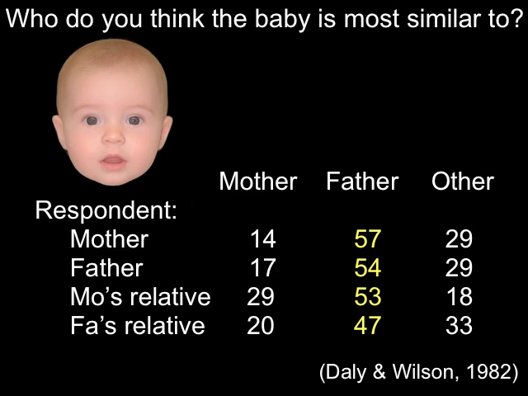So why do we have this sort of psychology that's trying desperately to reassure fathers that they do look like their babies? You can think about that. Would that be adaptive for mothers and other relatives and even the father himself to fool themselves into thinking that the baby looks like them, even when the baby doesn't necessarily look more like them than like the mother? And if this is adaptive, how might you test it?